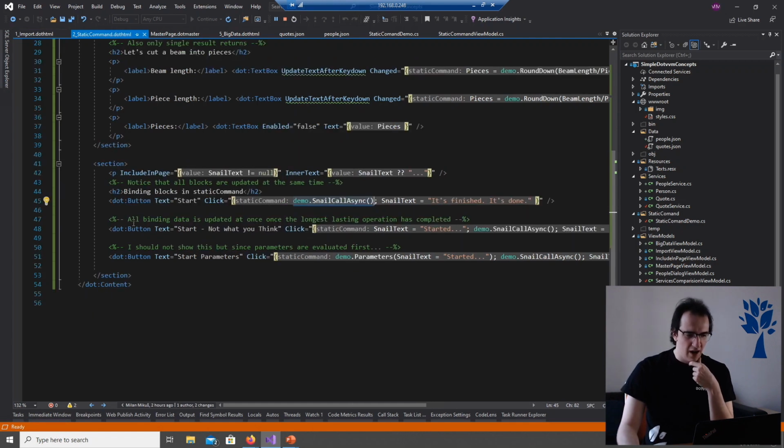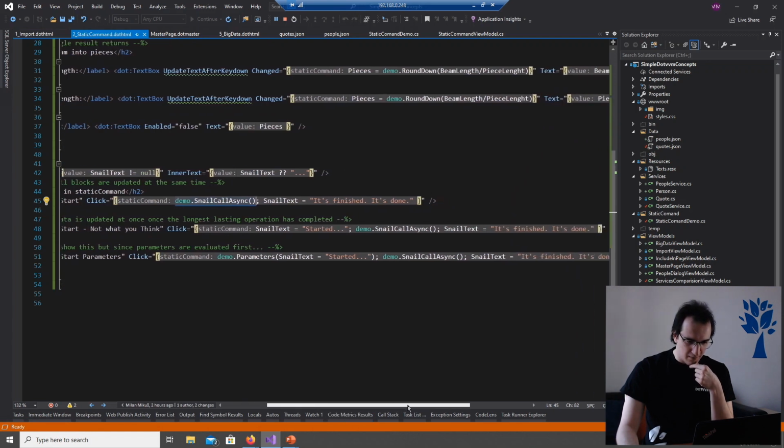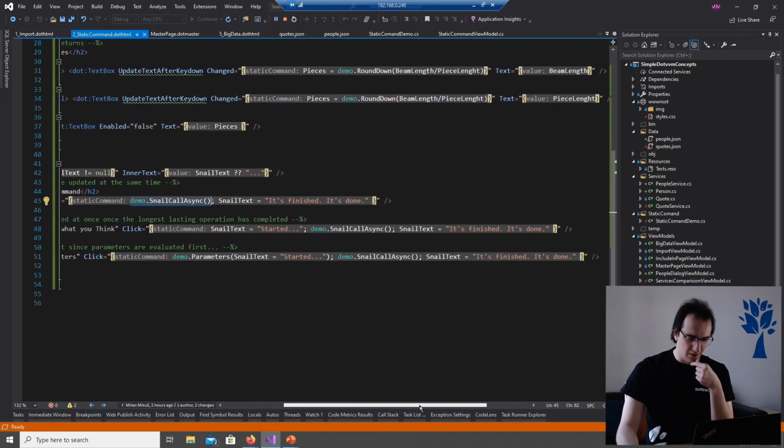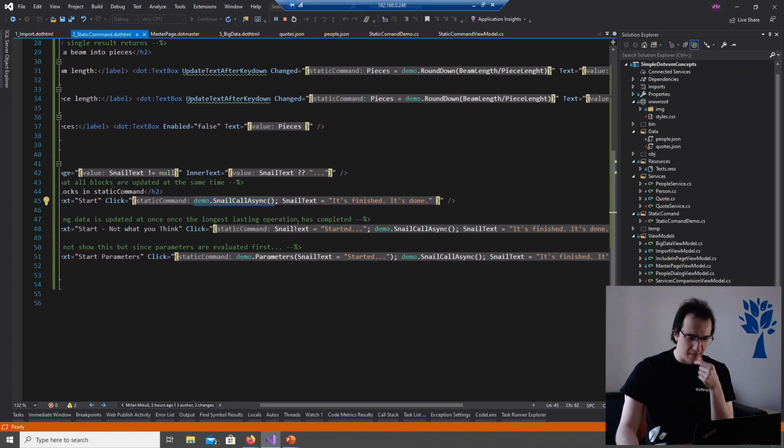So therefore, I want to bring your attention to this other line, because I have seen some people make a mistake of thinking, I made this mistake actually myself when this feature was first introduced. I wanted to go like, okay, so these are like statements. So I will first update some property here. I will tell the user the operation has started.